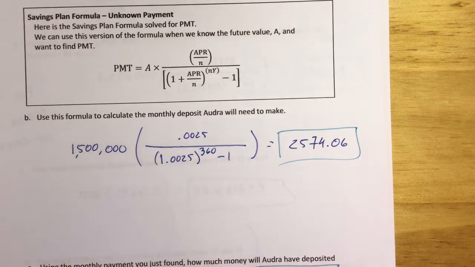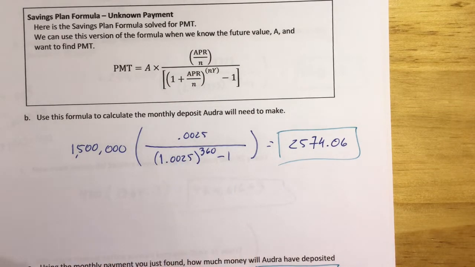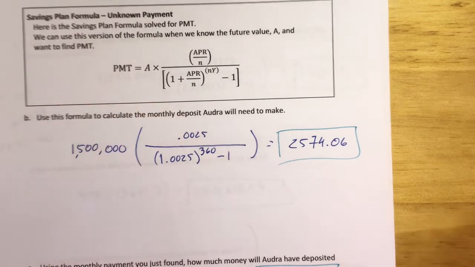If you do have a calculator like a graphing calculator where you can type everything in, this is a great way to do it. But you know what? It's up to you. Practice them, and depending on what tools you have, what calculator you have, you can either do it like 4A or you can use that formula for the B.